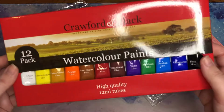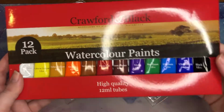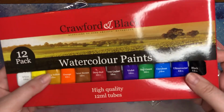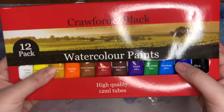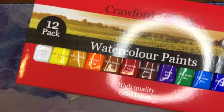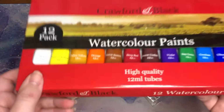maybe do a colouring page of them or just colouring something in general. I have a lot of colouring pages that I've printed off from just free colouring books online and things, and I may just give these a go on one of those, so that if it doesn't go well, or if I mess it up, then I can always give it another try, or just not do that again. But I'm probably going to purchase some watercolour paper to give that a go on.